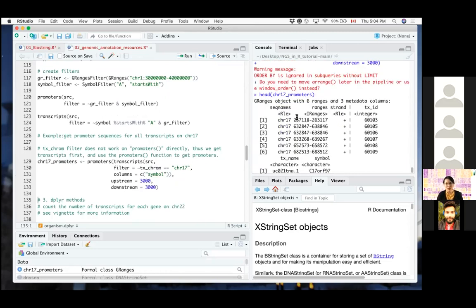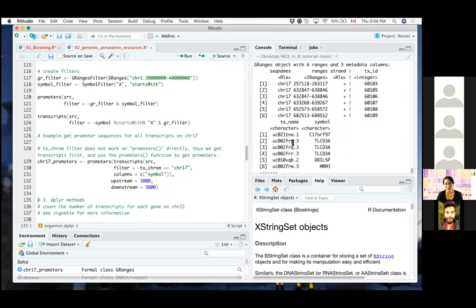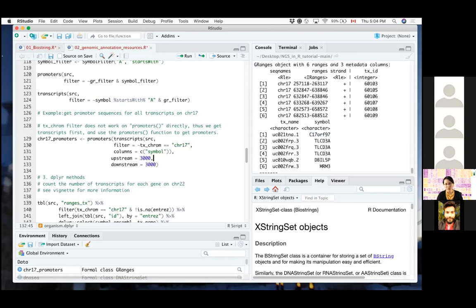And indeed, we got 3000 upstream and 3000 downstream from the TSS. We got the tx transcript IDs, transcript names, and gene symbols. We're going to use this a little bit later on. So if you could just run this line.